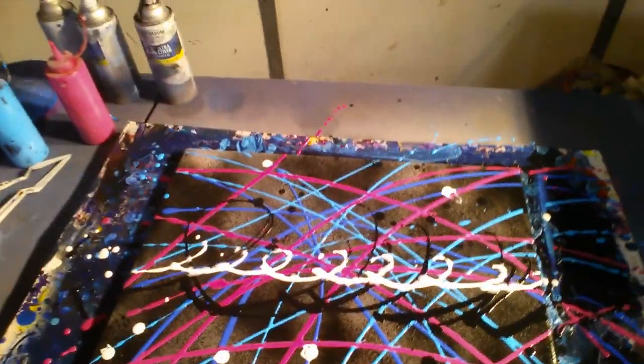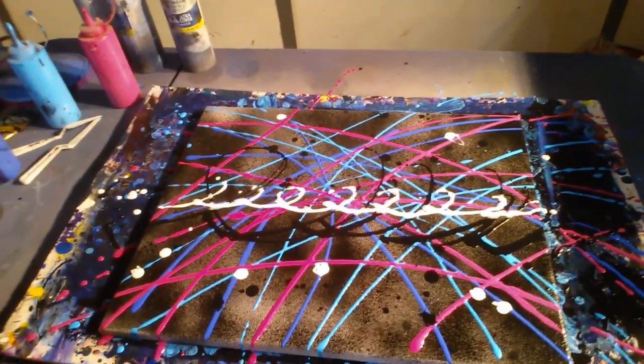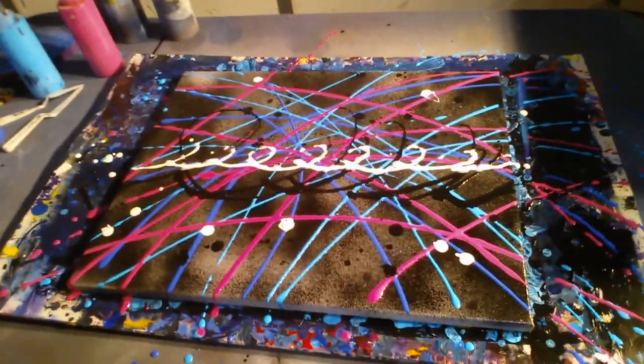So, I'm digging it, though. So anyway, I'll give you all another look real quick. I think this thing turned out pretty cool. Not a bad looking abstract piece, if I do say so myself. I'm really digging it. Yep, this thing dries. I'm going to put my signature on there, and I'm going to add this to my art collection.